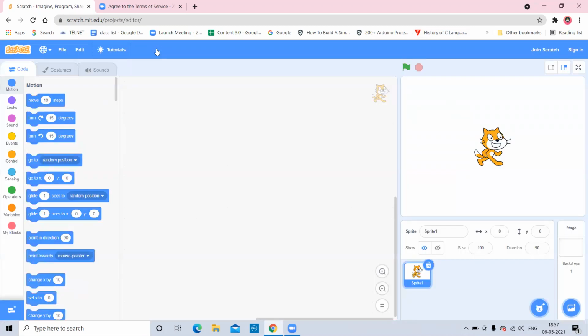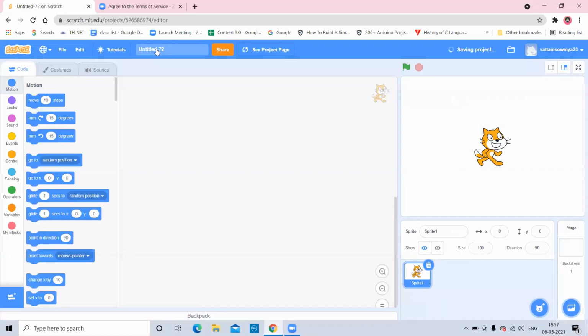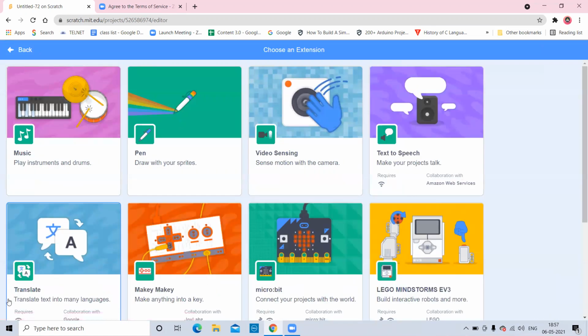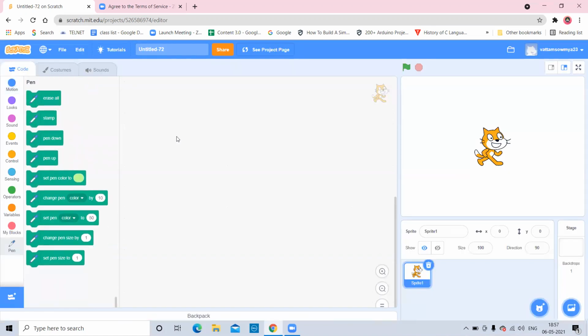So for drawing the shapes, we need a pencil or pen. Normally, you draw on a book or a paper. Now, if you want to draw on Scratch, what is required? We have the option called pen. To select that option, we have the extension block. Click on add extension and select pen. Now we get all the different blocks which are in the pen.